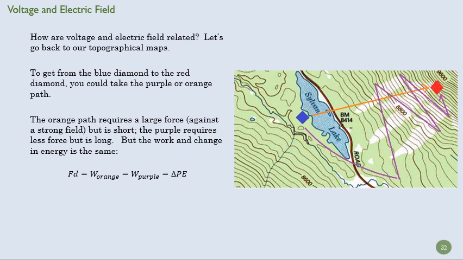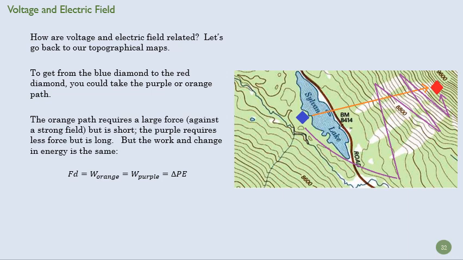So as long as we don't have any frictional losses, my elevation here determines the potential energy difference between red and blue. So no matter how I get there, if I don't have any frictional losses, I did as much work on my body as any other path. Okay, it just happens in different ways, right? This is big F times little d. This is little f times big D. Okay, and they both equal work, and they both equal that delta PE, which is defined only by how high you are at the end of your trip.